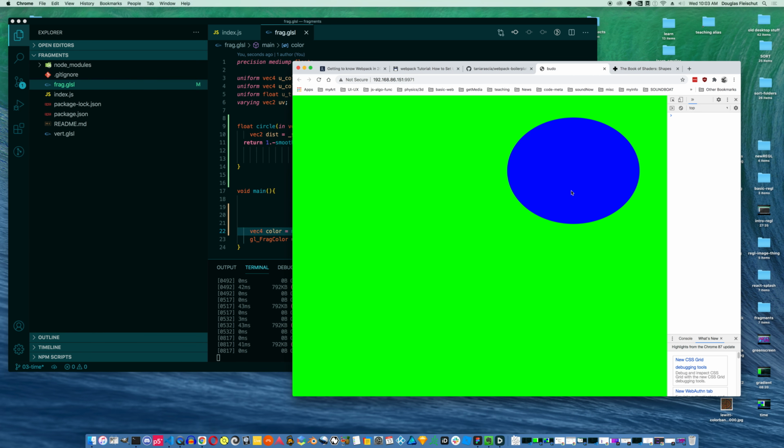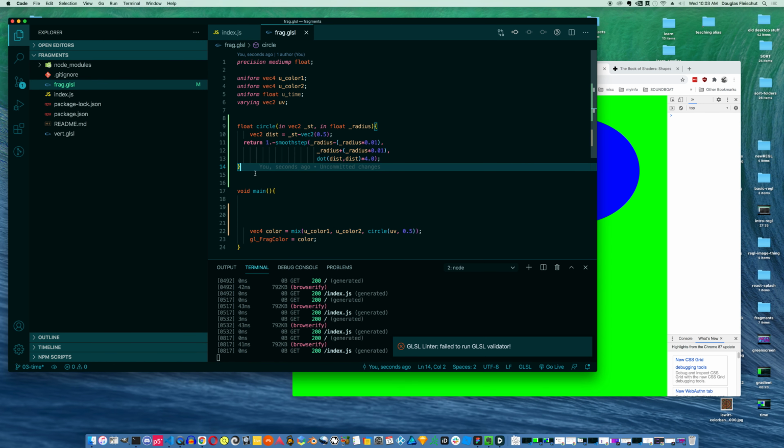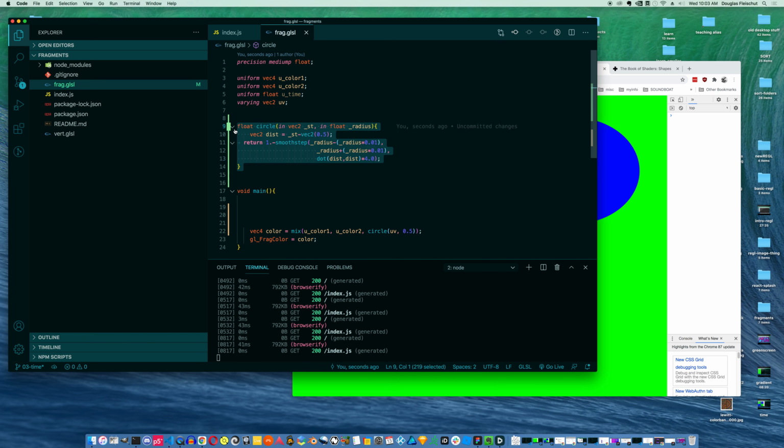We get a circle, yes. Now that circle is up and to the right, and that's because the coordinate spacing here is a little bit off. So we're going to fix that. I'm also going to show you another implementation of this. This is nice, and it's fast, but it's got some stuff going on that I really don't want to have to talk about right now.